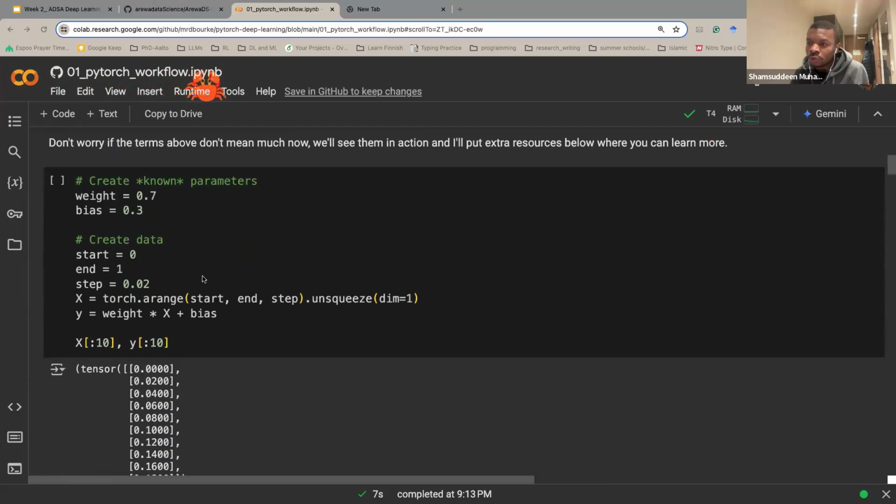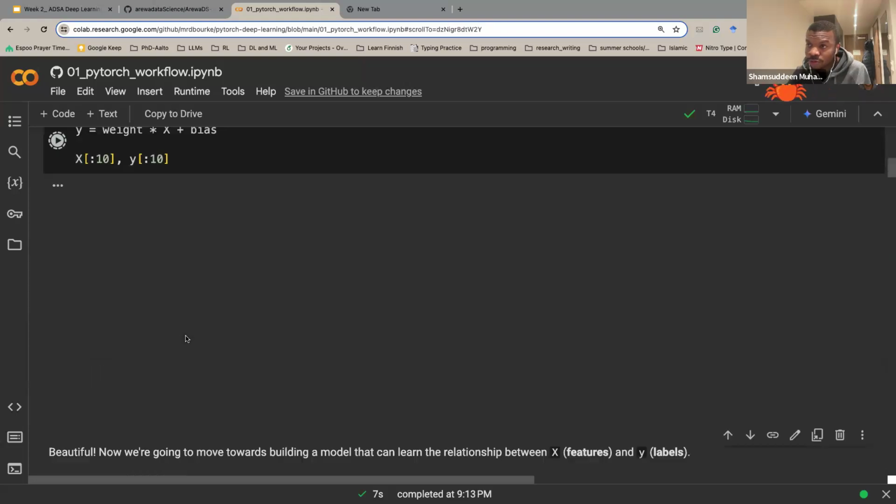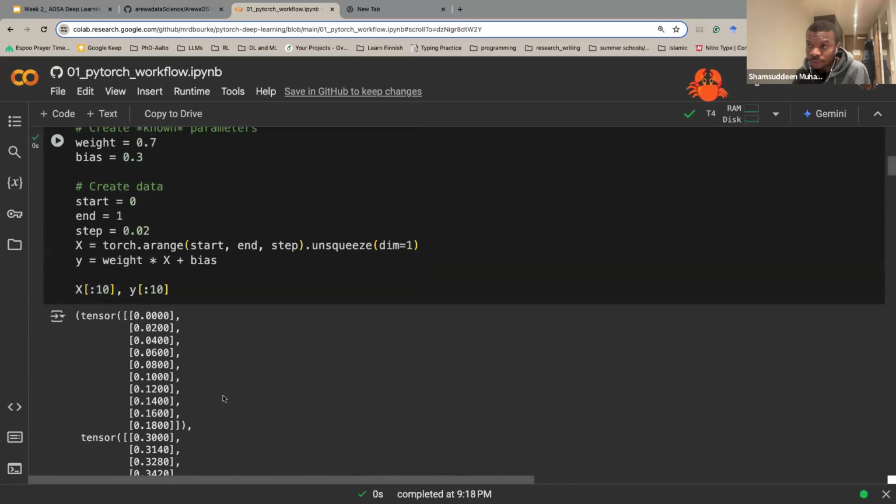Here, what we need to do is generate some random data, or a data set that has some relationship. At the end of the day, we want to build a machine learning model that learns to predict this relationship between X and Y. That relationship has a weight and a bias, but your machine learning model will not know this. You want to train your model to learn the relationship between X and Y. Let me run this and explain the goal again.